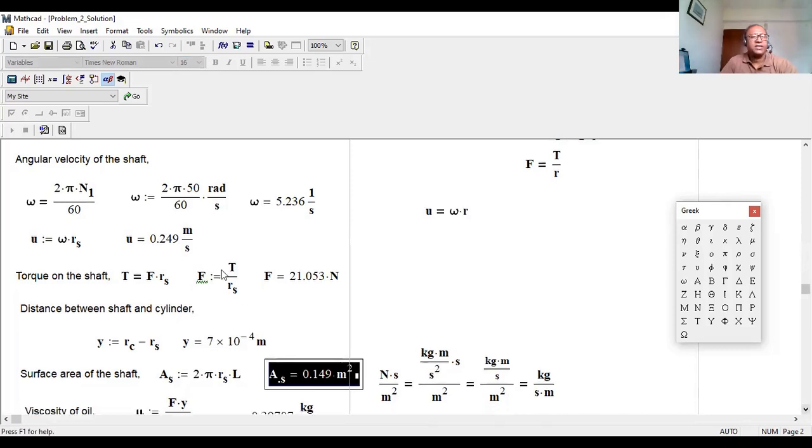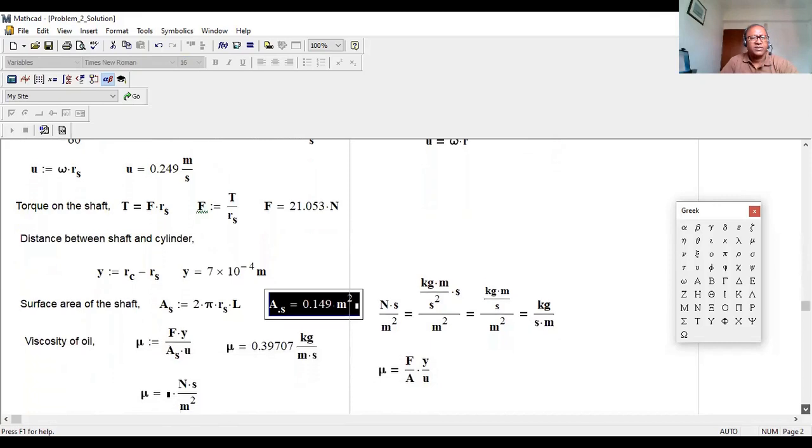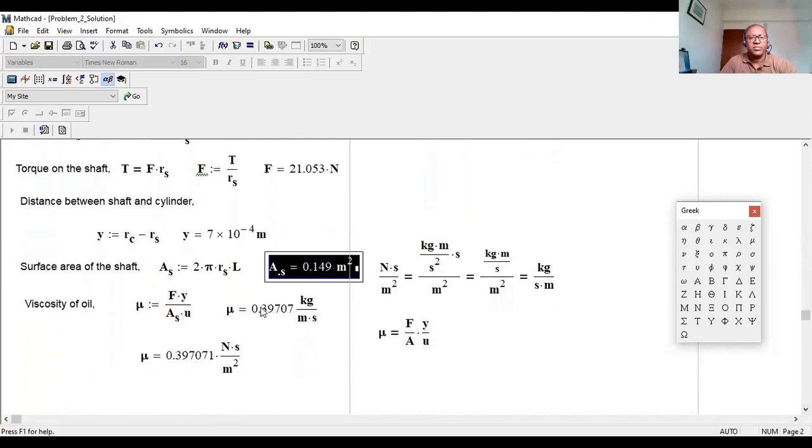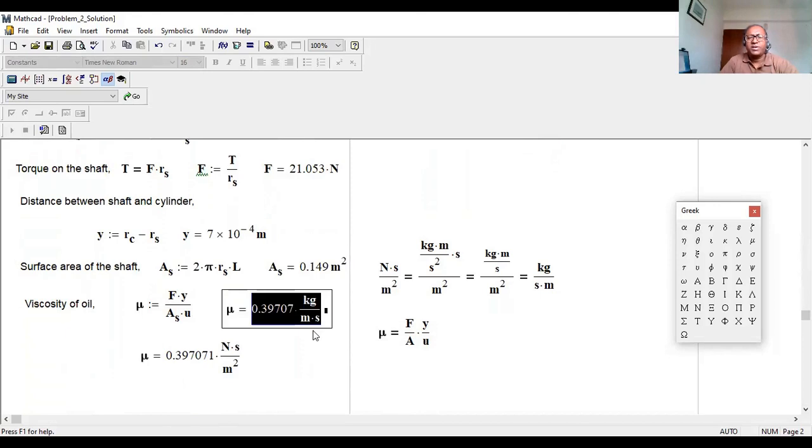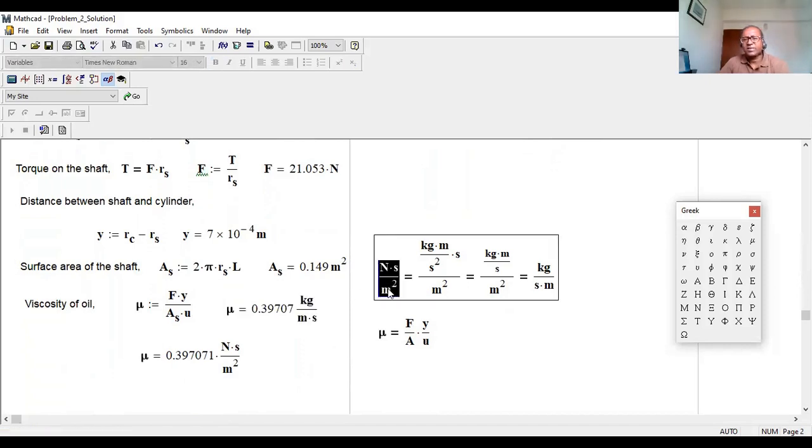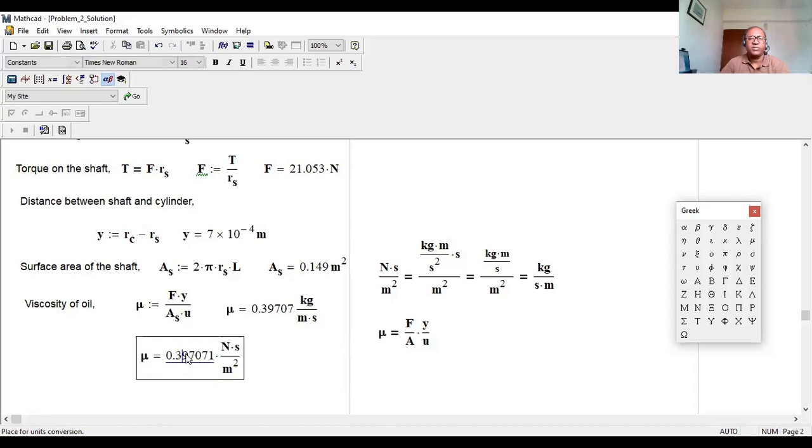Now we hook up everything in the previous equation. That means in this equation, you get mu equal to this one. The unit is kg per meter second. This software gives this unit, but it doesn't know that the unit of viscosity is Newton second per meter square. But this one and this one are the same thing. I show it over here. You say meter square, then Newton equals how much? Kg meter per second square. This is the Newton. You put second over here. Then you simplify the unit, you get this one. So I can say kg per second meter equals Newton second per meter square. So that's why I put it over here. So this is the value of mu.